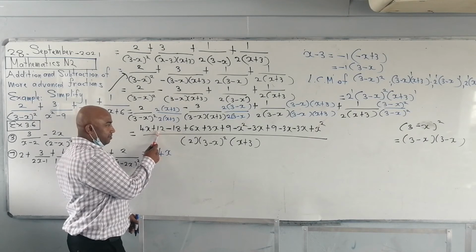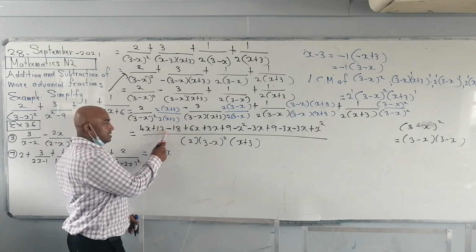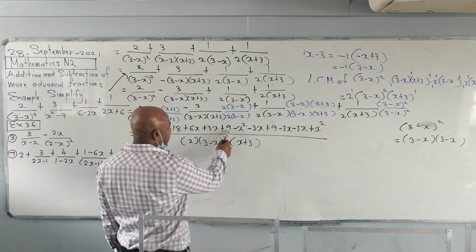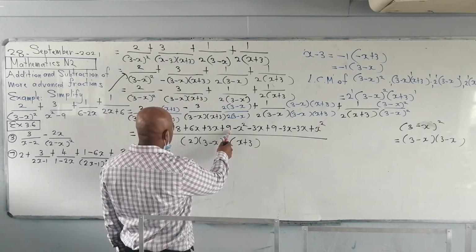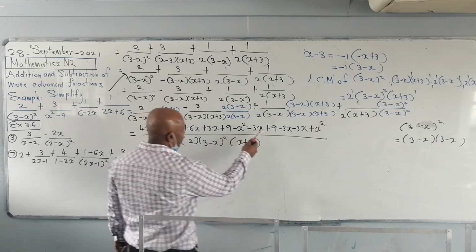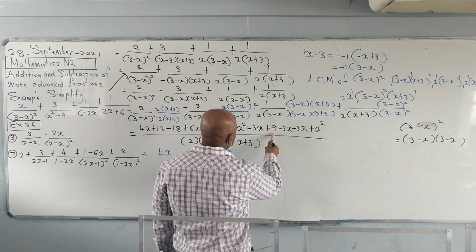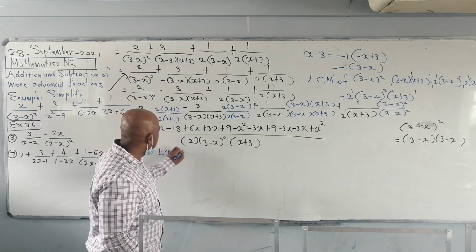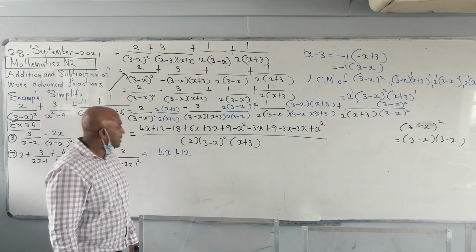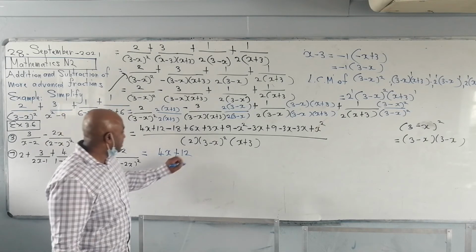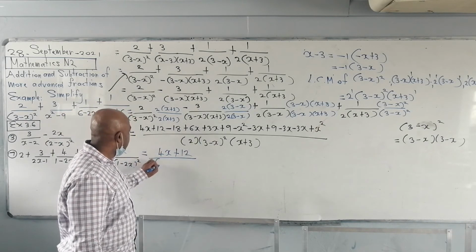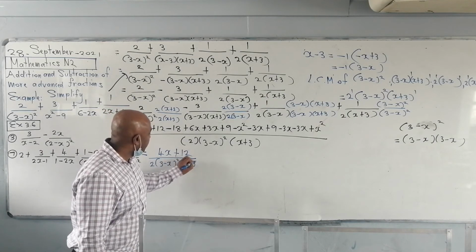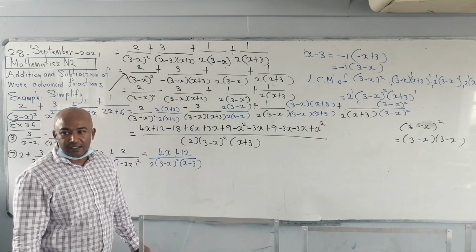So let's work this one out. We got 12 minus 18, which is minus 6, plus 9, which is 3. Okay, plus 9 again, which is 12. Is that right? Just 12. Just double check it. It looks like, yeah. Correct. So it's a 12. Anything else? Nothing else. All divided by 2 multiplied by (3 minus x) all squared times (x plus 3).